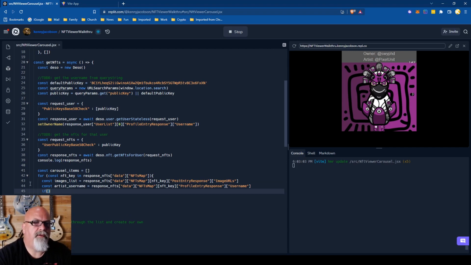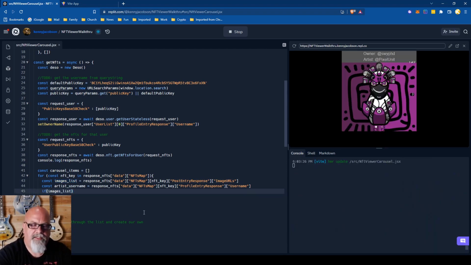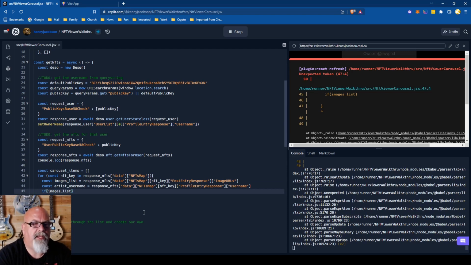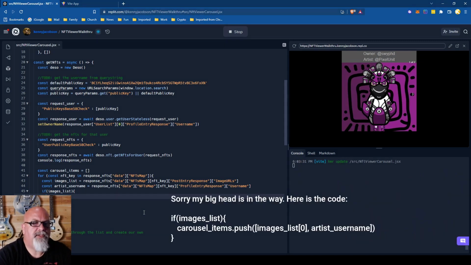So if images list, that'll make it simple. If it's empty, then the following code won't execute. We'll say carousel items push, so that's how we're going to push it onto the array. And we're going to take images. You know what, we should do one more thing defensively before we do this.